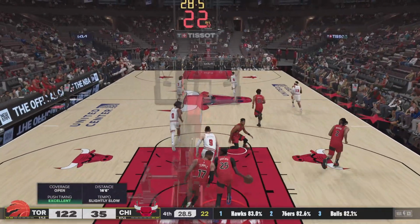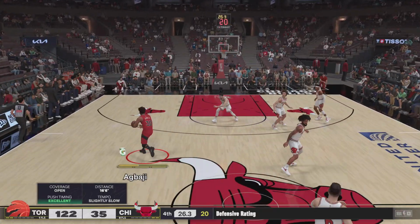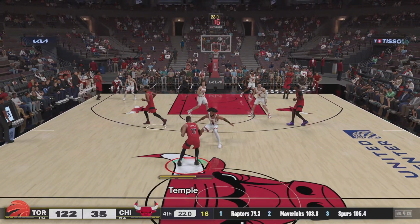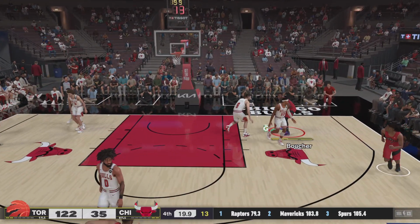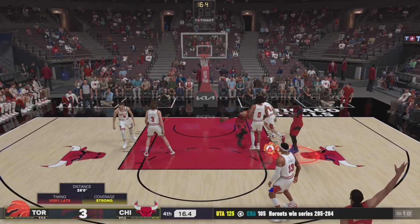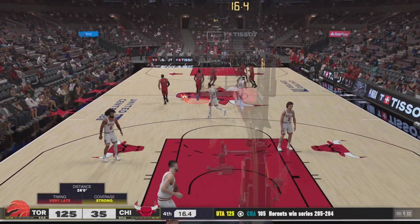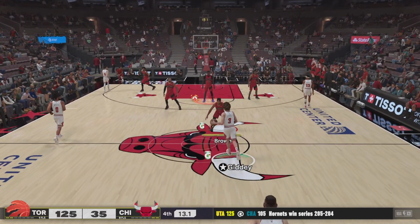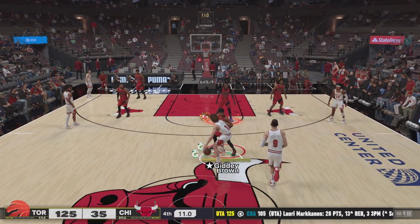White can't hit. Well, if you have the space, you have to take that shot. He missed it, but he's trying to keep the defense honest. 5-second differential between the shot clock and game clock. Here's Mobo. And the Raptors, another 3. Yeah, they blocked out the noise, blocked out the distractions, kept on grinding, and this is their reward.